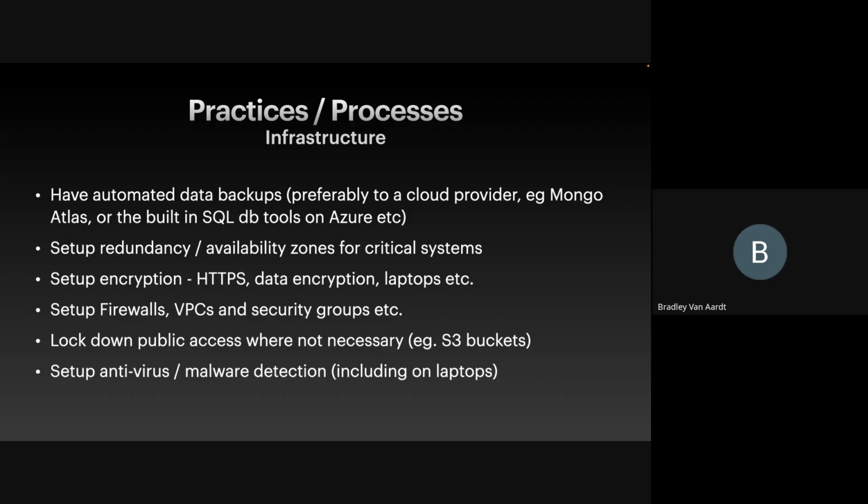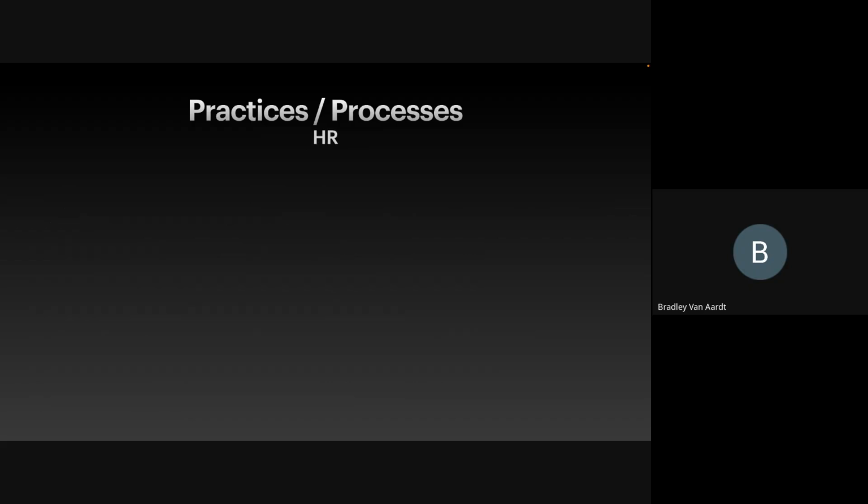And then you'll need to set up antivirus and malware detection if you're running raw servers. If you're running things like containers, that's normally taken care of by the host. But if you're running an EC2, then it's probably a good idea to run some kind of malware scanner on there. And once again, it's important to do it on your laptops and work machines as well. And then also make sure that you've got 2FA on everything that supports it. That's an easy one for them to check, and it's also an easy one to implement. So yeah, it's a quick win.